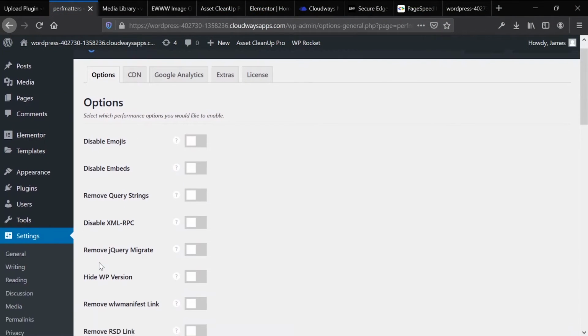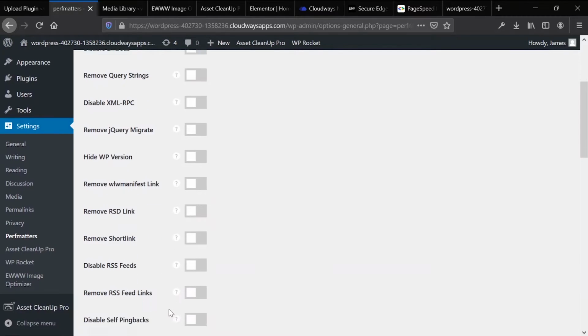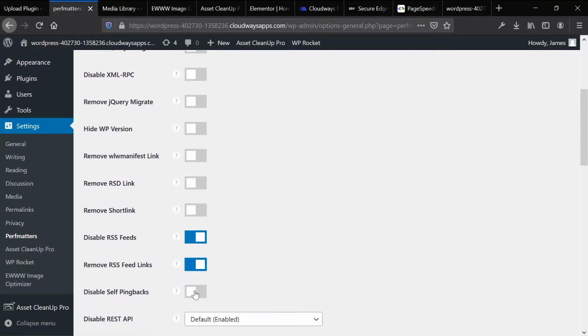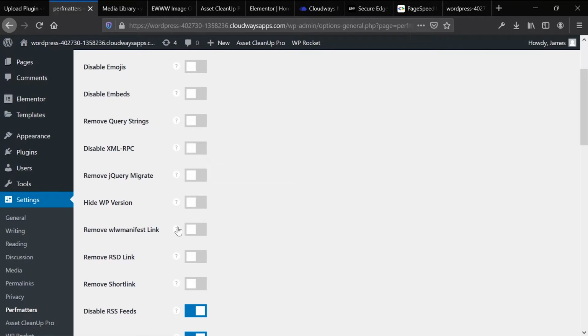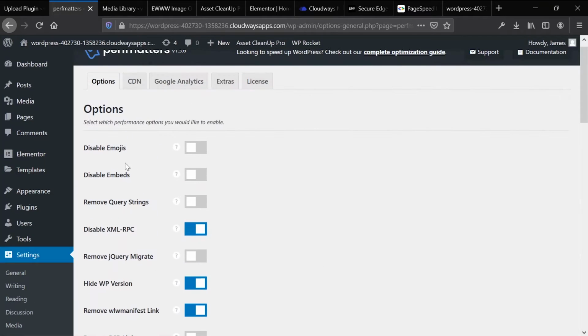So there's some overlap between Perfmatters and WP Rocket. So you don't really need Perfmatters, but this is a really neat little plugin that will help you optimize your website in a couple ways. So what we're going to do is, this is a business website, so we're going to remove specific elements of our website. And we're going to disable a couple elements. Emojis are already disabled, but we'll do it again here.